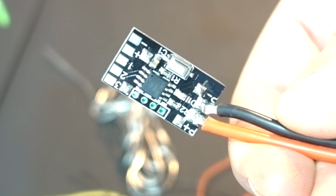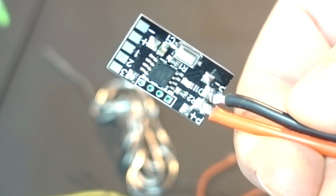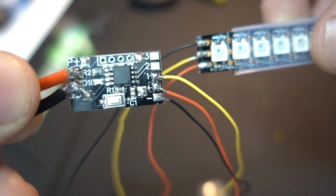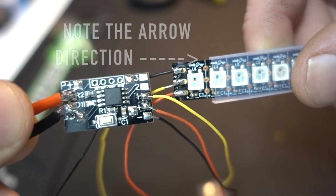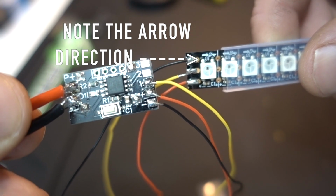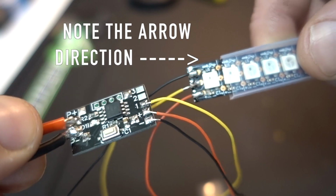So for the purpose of this video I've soldered on an XT60 so you can see how all of this is wired. Just on one side we have our positive and negative. Then coming out the other side we have number 1, which will be our signal, which will go to the central rail on the LEDs, and then we have our positive and negative, which go on the positive and negative on the LEDs, and it's as simple as that.